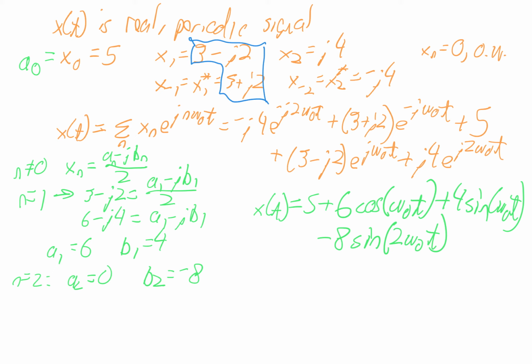Now for this signal, I can sketch out a visual representation of these components, and these are called line spectra. Let me first do it for the sine-cosine form. In the sine-cosine form, we have our frequency at DC, omega naught, 2 omega naught. And we can sketch in the magnitude. At the DC, I have a magnitude of 5.